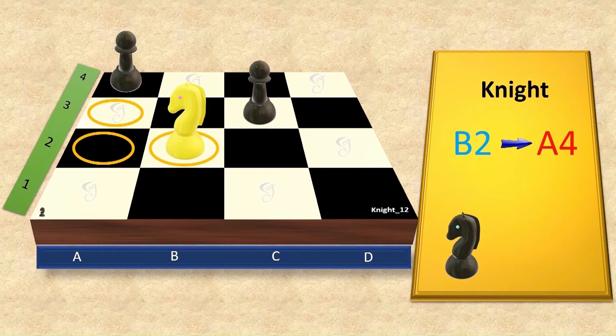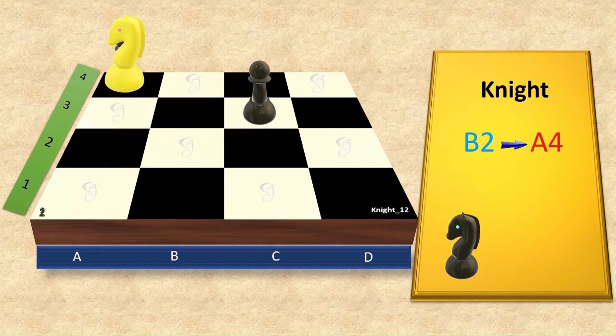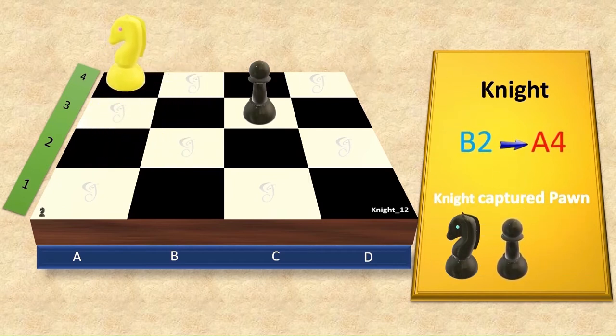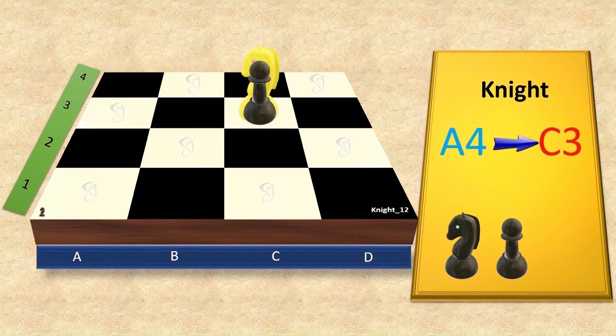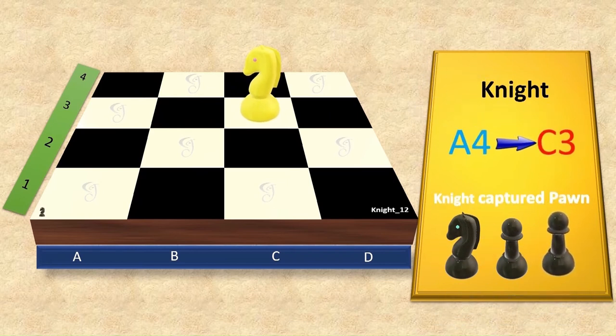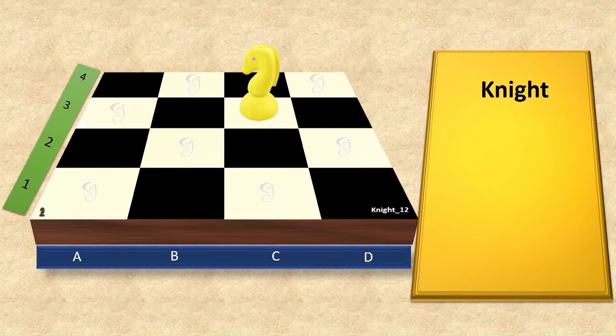Next, we can capture the black pawn in the very next step, as it is on one square horizontally followed by two squares vertically. So let's move the white knight from b2 to a4 to capture the black pawn. Great! Next, we can capture the black pawn in the very next step, as it is on one square vertically followed by two squares horizontally. Super! So let's move the white knight from a4 to c3 to capture the black pawn.